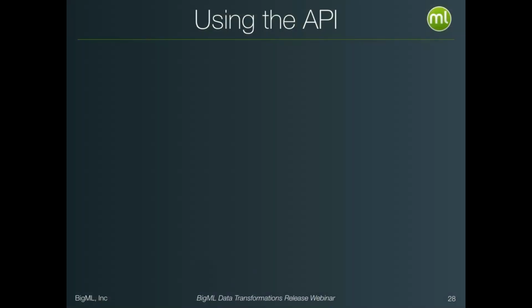Everything that I've just showed you, we can do through the API. So BigML is an API first company. Every time we bring one of these features, we always do it to the API first, and then our UI team is busily making the UI to make things easier to use, right? But if you have a programmatic mindset, or if you're building a real application where automation is going to be key, then we can use the API to do all these things as well.